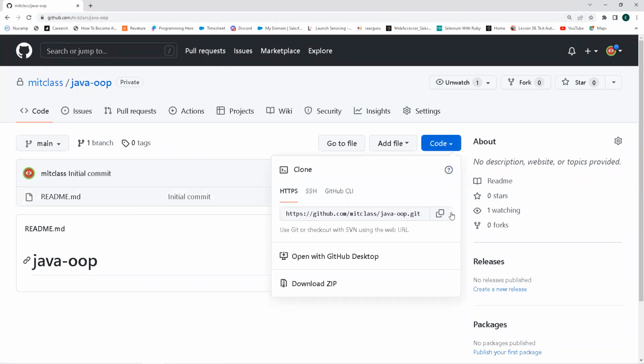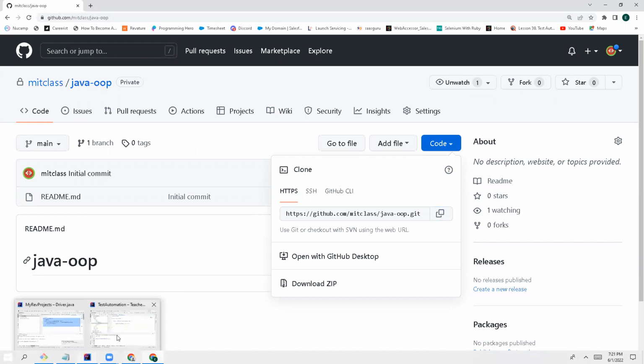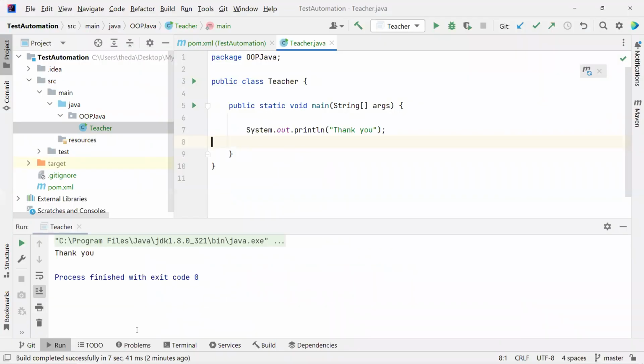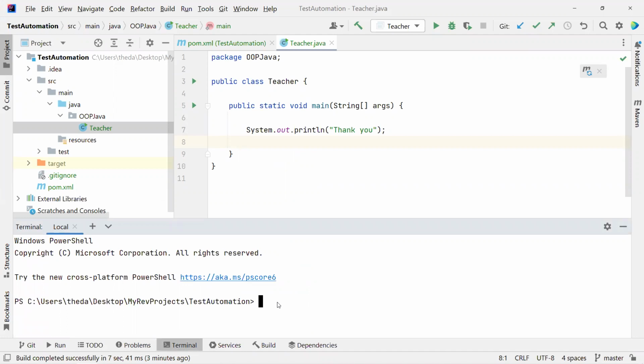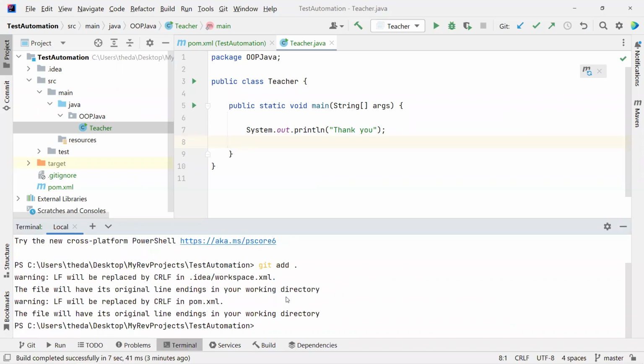Then just take the HTTP link, then go back. And here is the terminal, you see? Click on terminal. Very straightforward, and say git add all. Then say git commit -m initial commit.